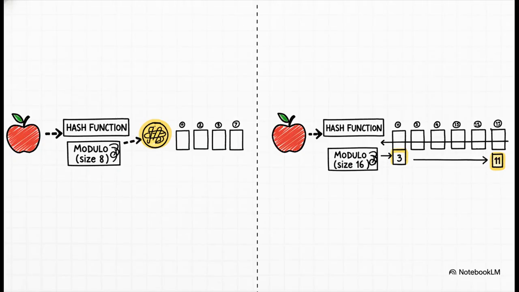Now, this is a really vital point. The hash value for your key, that big number you get from hash apple, that never changes. It's stable forever. But the bucket it actually lands in, that can change if the dictionary needs to grow. So if your table size goes from 8 slots to 16, the final bucket for your key might move from, say, slot 7 to a completely new spot.